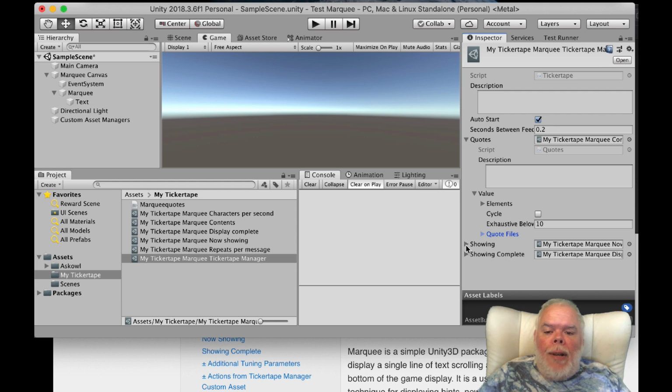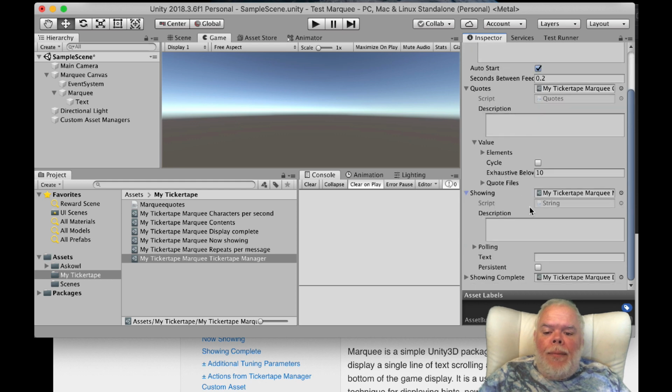The next two don't have any setup that's needed. Showing is what is showing right now. Obviously, it's not having anything in it just yet. It is useful because if you take that custom asset and put it into one of your own texts or create a reference, by changing that text, it will immediately display on the screen. This is the easiest way to drop in a news item or a warning.